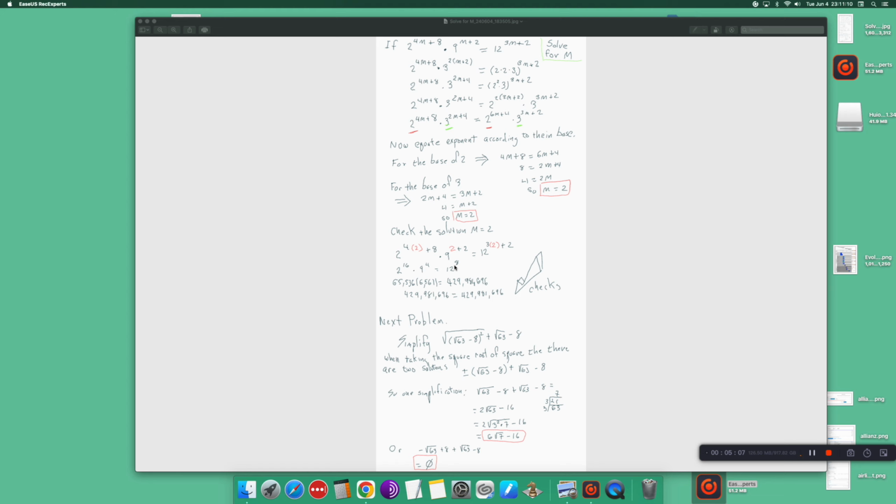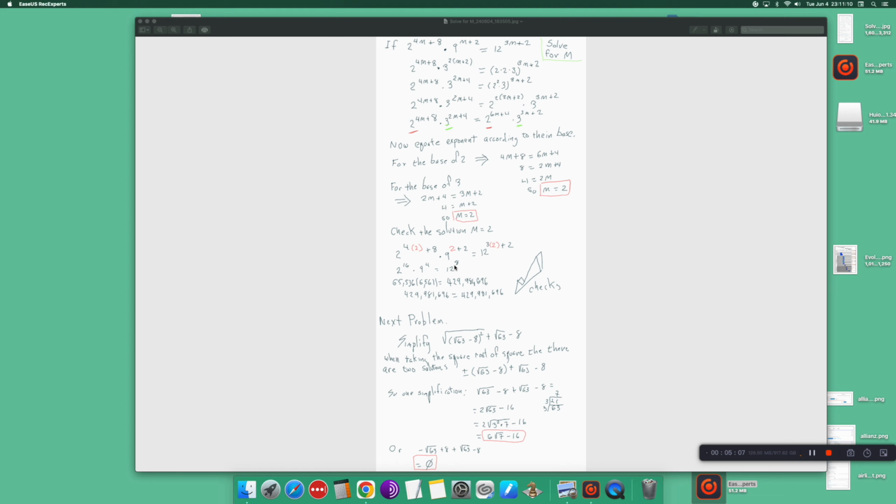So I'm going to take this m and go back to my very original problem. You see that? I'm going to take the m and plug it into here. So you can see what I did, exactly that. That's 4 raised to the 2, because m is equal to 2, plus 8. And over here I got m plus 2, but m is 2, so I got 2 plus 2. And then over here I have 3 times 2 plus 2.